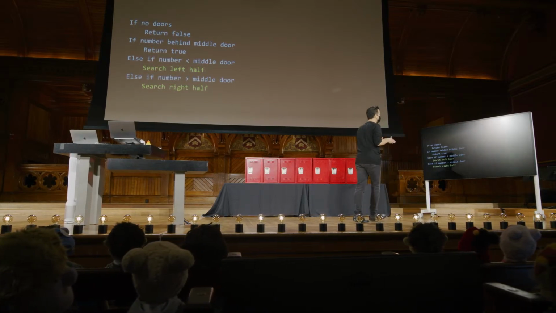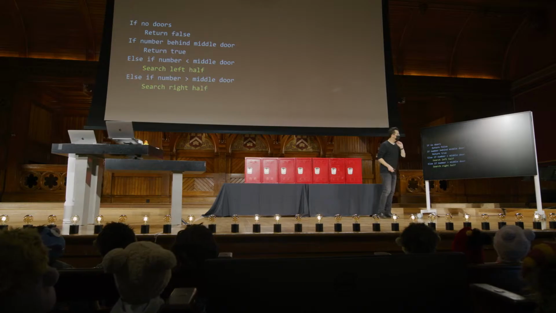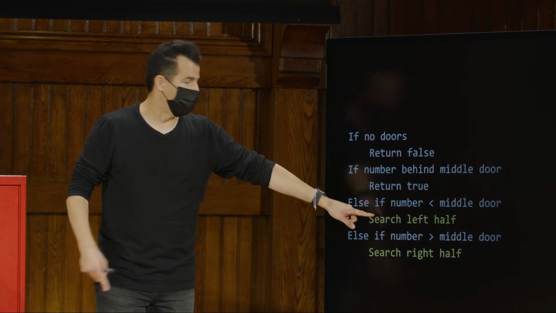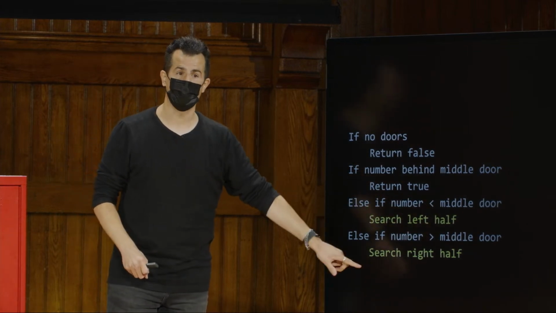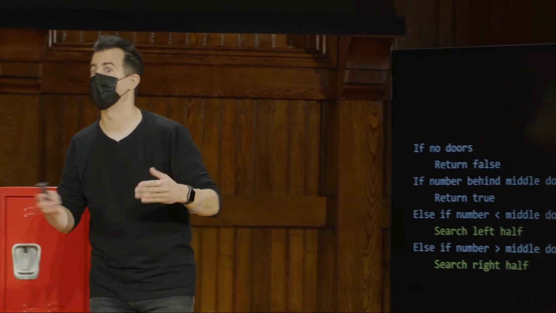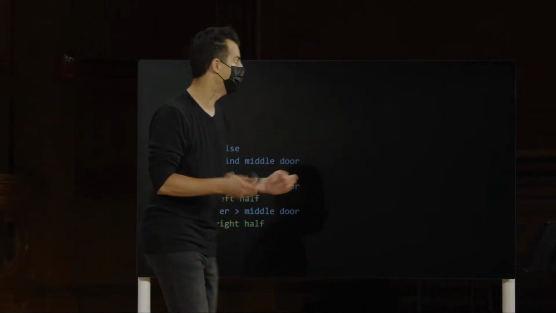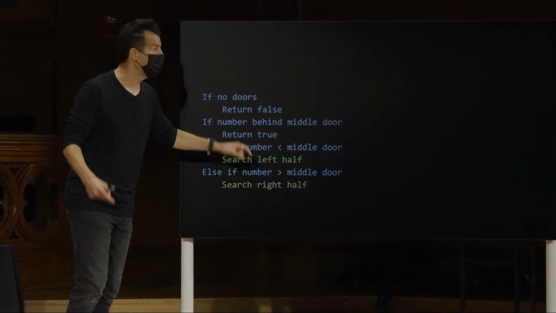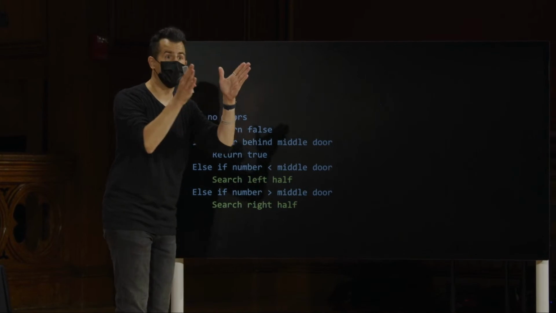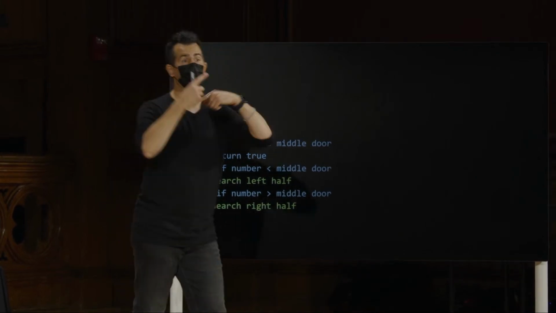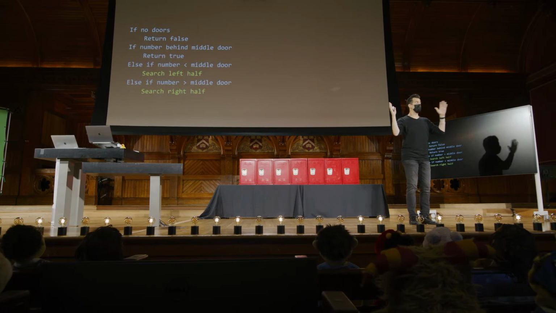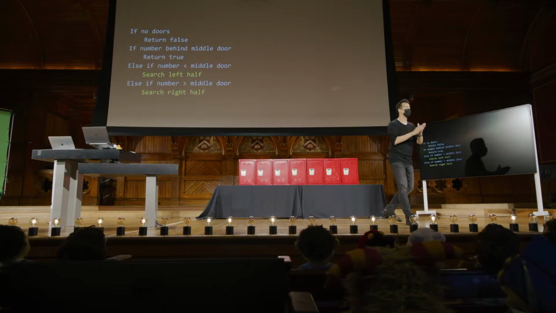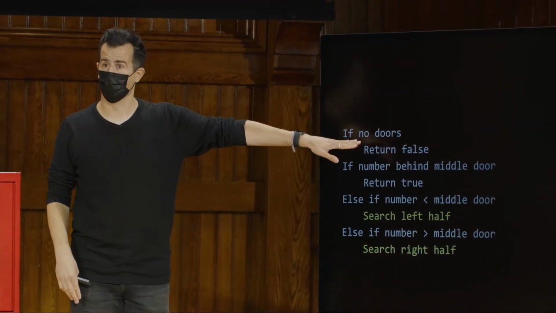But there's something interesting about this technique here, because even though this whole thing is a search algorithm, and I'm using my own algorithm to search the left half or the right half, the key feature here that doesn't normally happen in English when you define a word in terms of a word is that when I search the left half or search the right half, yes, I'm doing the same thing. I'm using the same algorithm, but the problem is by definition half as large. So this isn't going to be a cyclical argument in the same way. This approach, by using search within search, is going to whittle the problem down and down and down until hopefully one door or no doors remains.